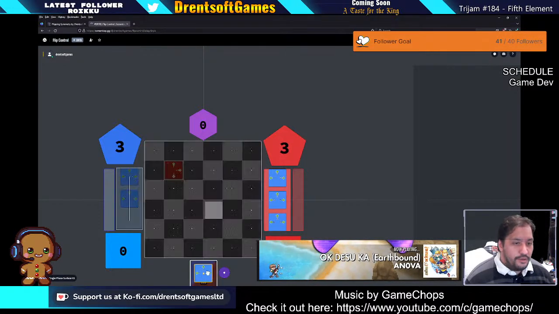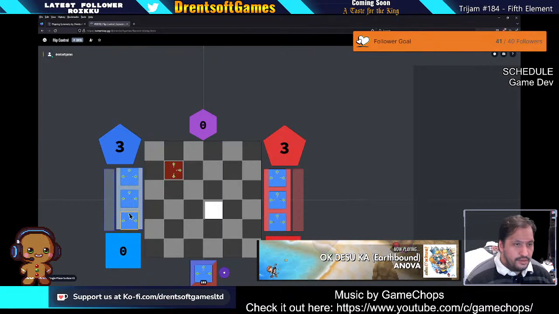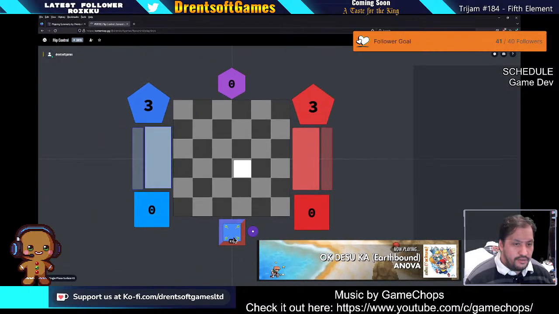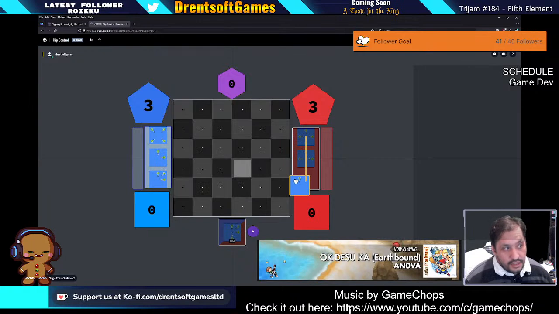And then you draw another tile. I should have shuffled these beforehand. Let's just shuffle. I'm just showing this as an example. 1, 2, 3, 4, 5, and 6.